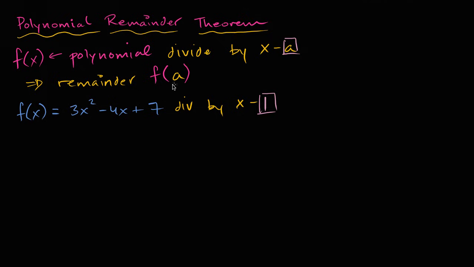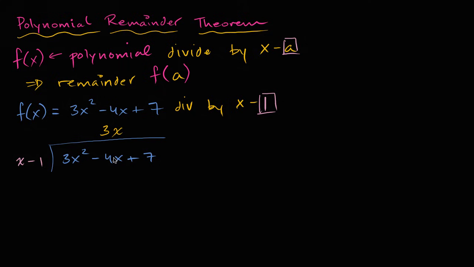So assuming you've had a go at it, let's work through it together. So let's divide x minus 1 into 3x squared minus 4x plus 7. All right, a little bit of polynomial long division is never a bad way to start your morning. It's morning for me. I don't know when it is for you. All right, so how many? I always look at the x term here, the highest degree term, and then I'll start with the highest degree term here. So how many times does x go into 3x squared? Well, it goes 3x times. So I'll write 3x over here.